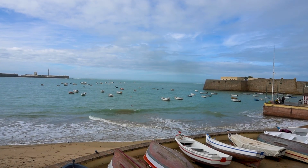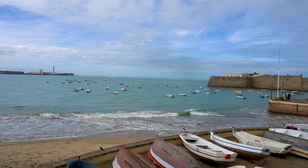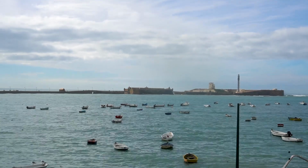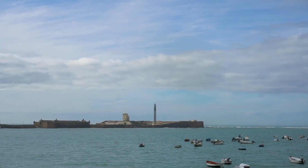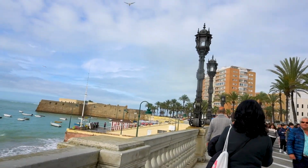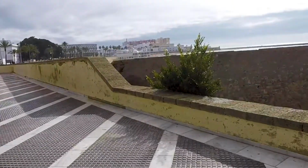All right, we found the beach. And it's really cold today, as you've seen from the video, so we are not going out there. But look at all the little boats out there. So I think up here must be the castle. So we have found the castle, the beach, and the watchtower on the other side of basically the world. We're gonna try and go in. I'm not sure if you have to pay to go in or not, but we're gonna try.